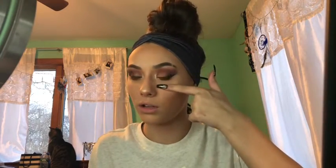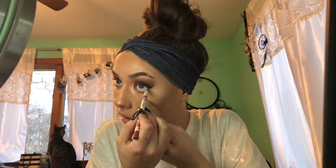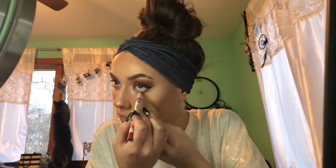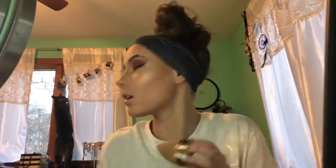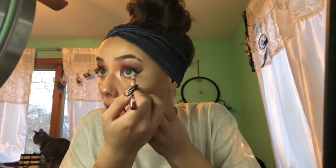I don't know how people can put eyeliner in their waterline and not drag their face down. Like, Jeffree Star taught me to at least use my beauty blender to drag my face down instead of my finger. Oh my god, this is just tickling my eye. Is it even coming out? Okay, it's coming out at least. Oh my god, stop. What the fuck? My cat is like attacking my window. Bye.